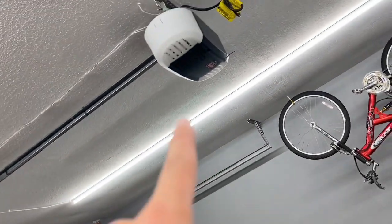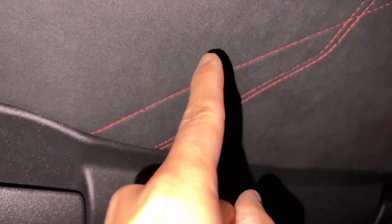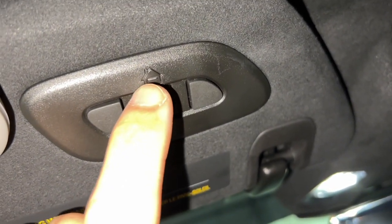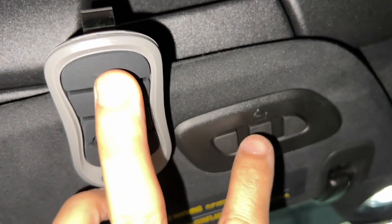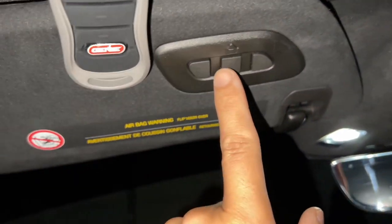You may have to tap the learn button at the very end — I just tapped it. Quick overview: hit the learn button on the actual unit until it flashes, then hold these two buttons until that little house icon turns red briefly. Then press the fob button that opens the garage and the middle visor button at the same time until it turns red. Go back to the unit and tap the learn button once — it should stay solid. Now everything's programmed.